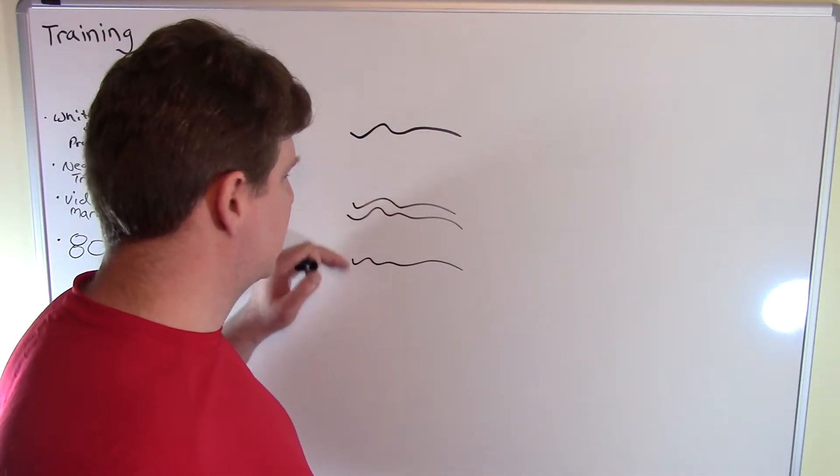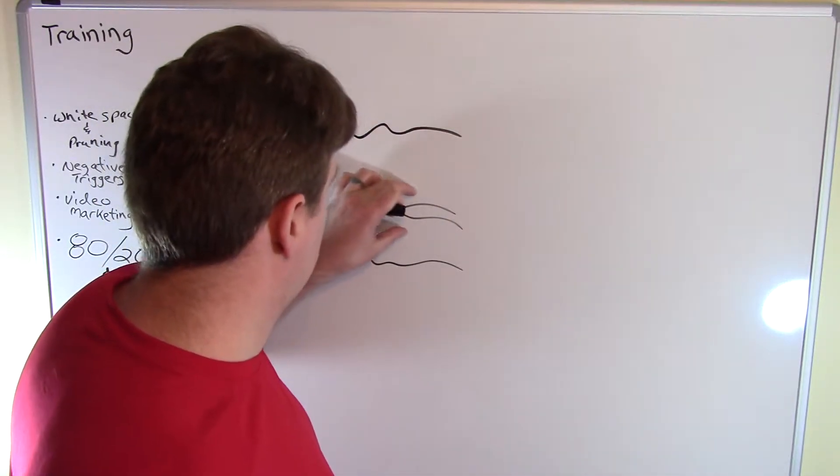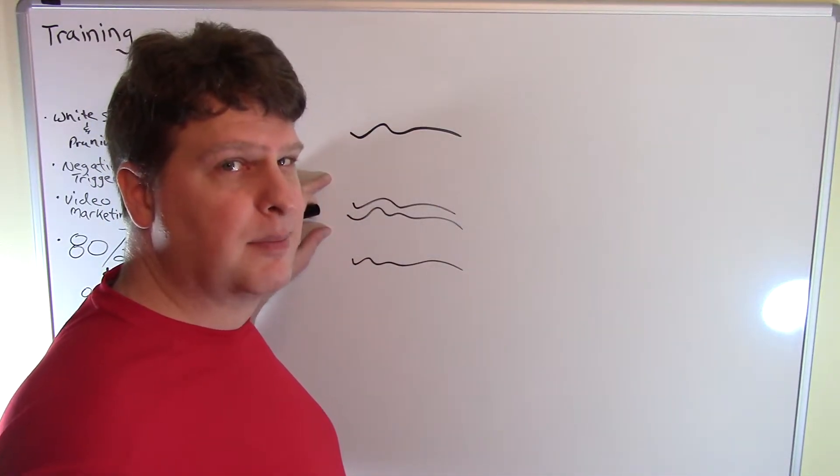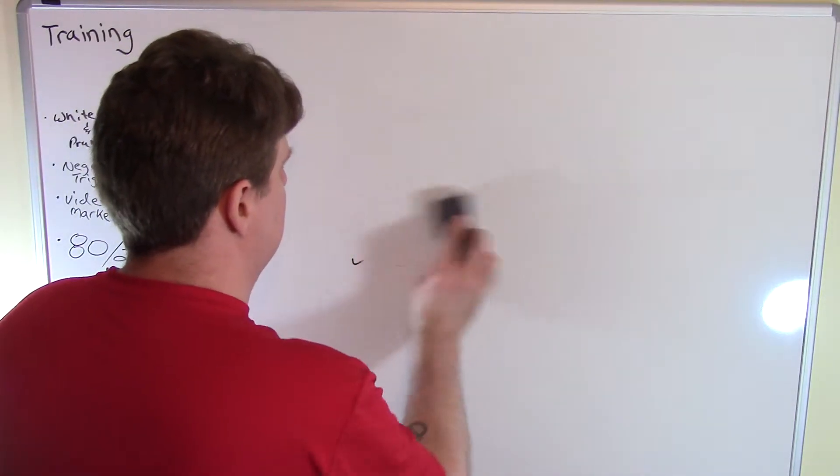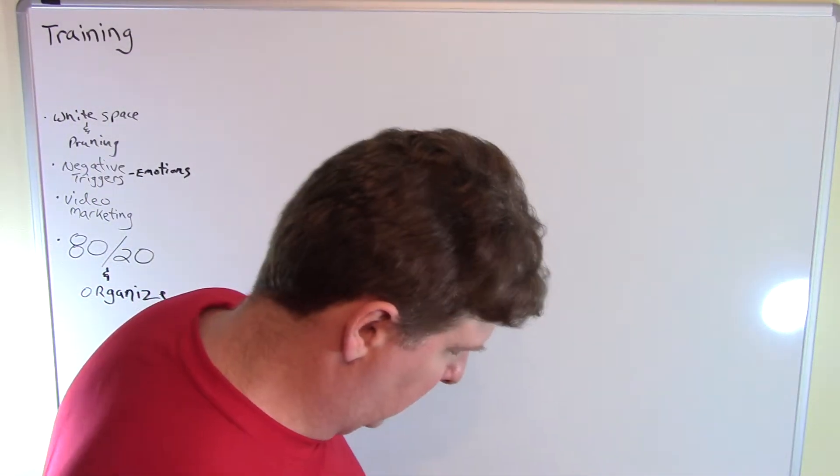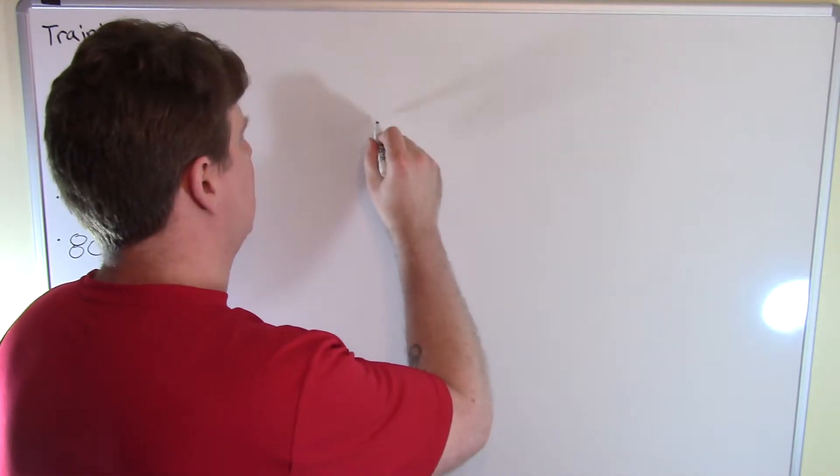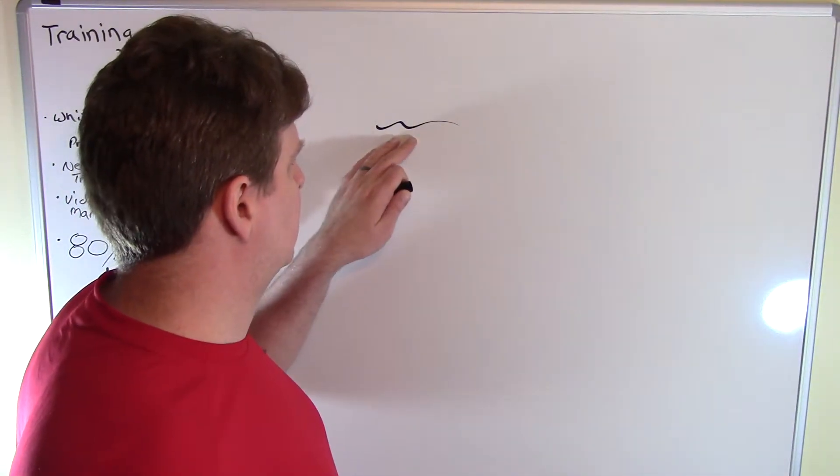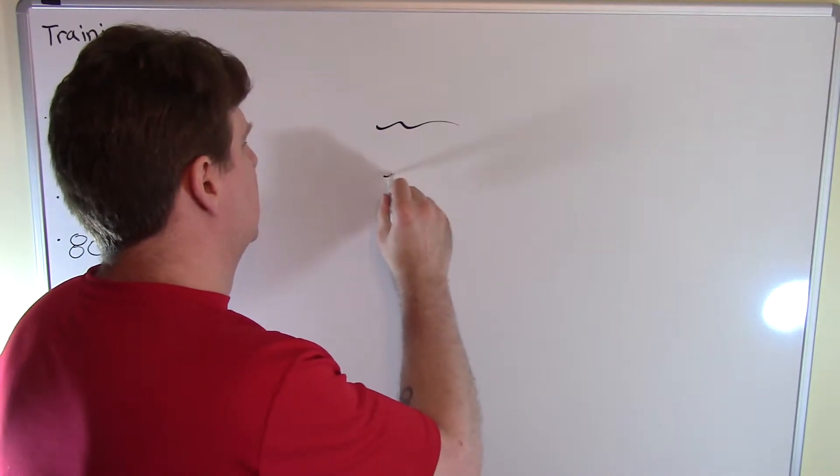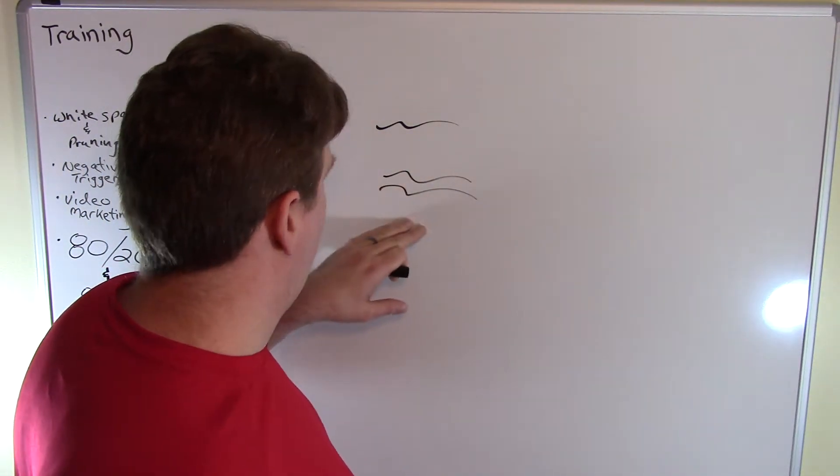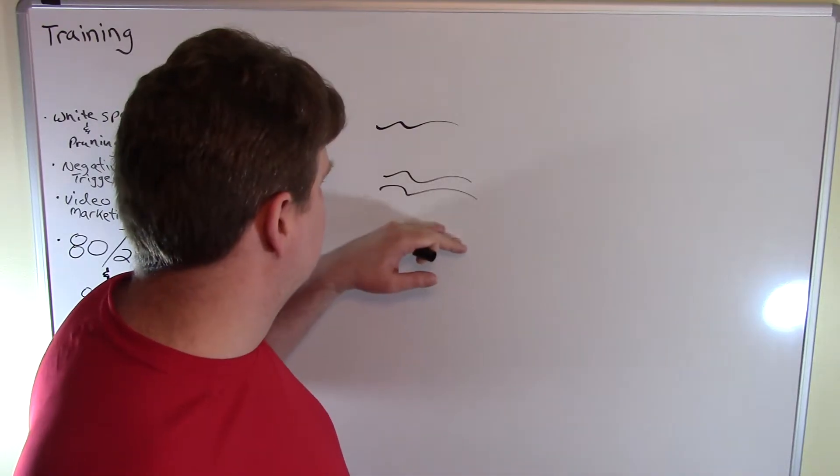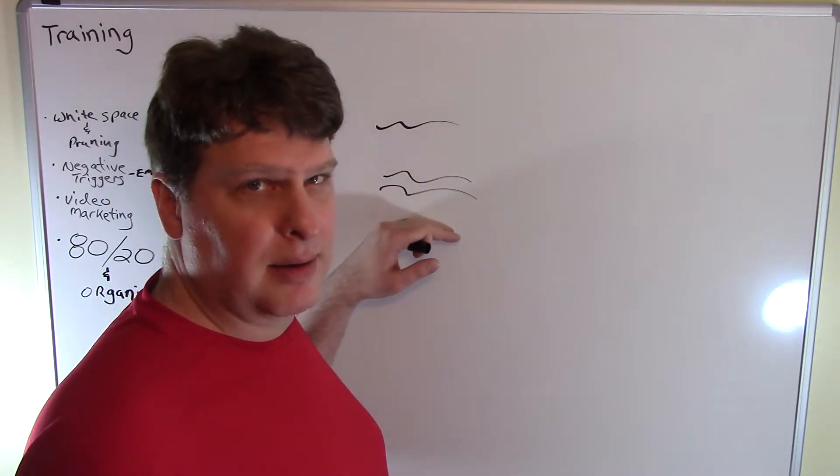This space gives your eyes a chance to look at just one section at a time and it makes it stand out. So what I like to do quite often is, again, maybe a title, something. And then I'll have a couple of key points that are together like a paragraph. Maybe I want to have a line stand out, I want to declare something, make a declaration.